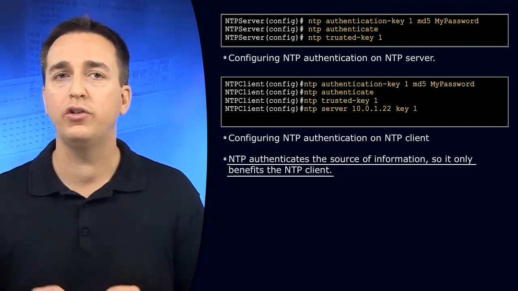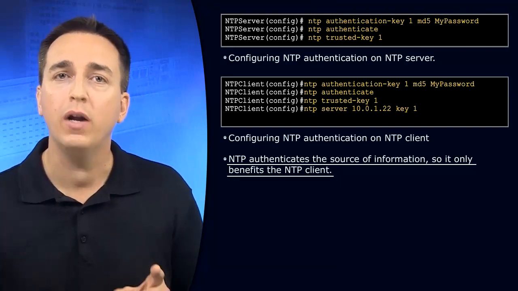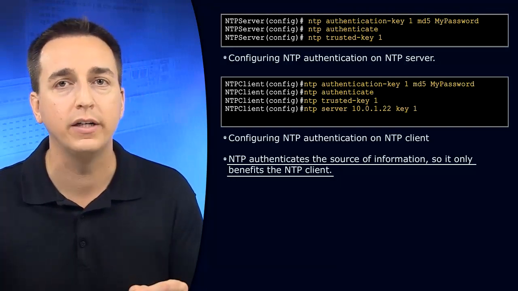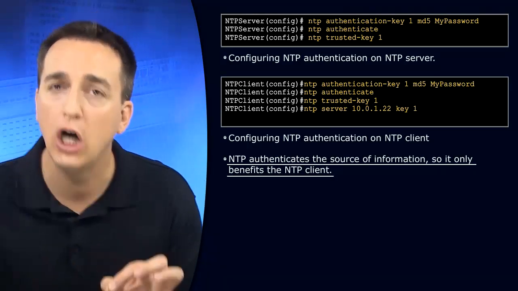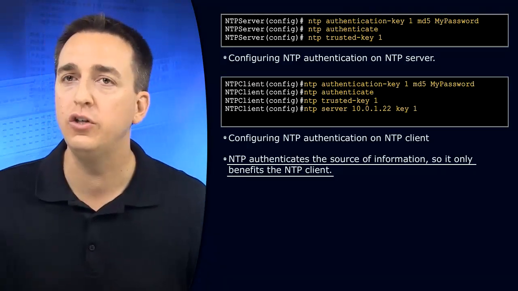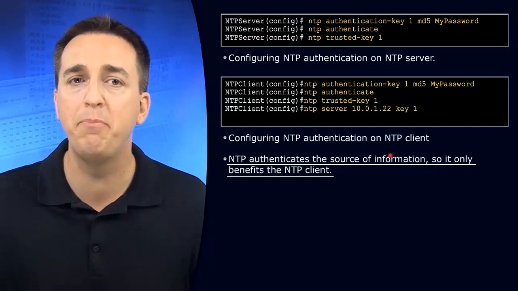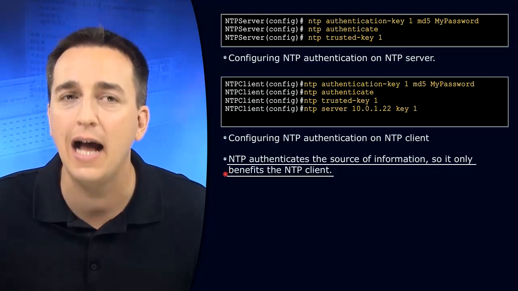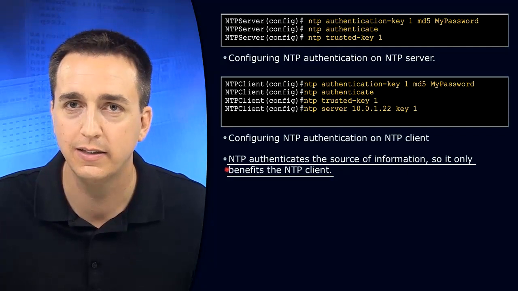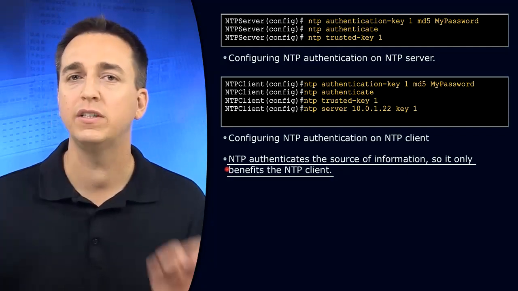So we want to make sure we have accurate time, but we want to make sure that it's coming from an accurate or authentic time source. So how can we do this? Well, we can set up authentication. Now, authentication benefits the client. Let me repeat that. Authentication benefits the client.